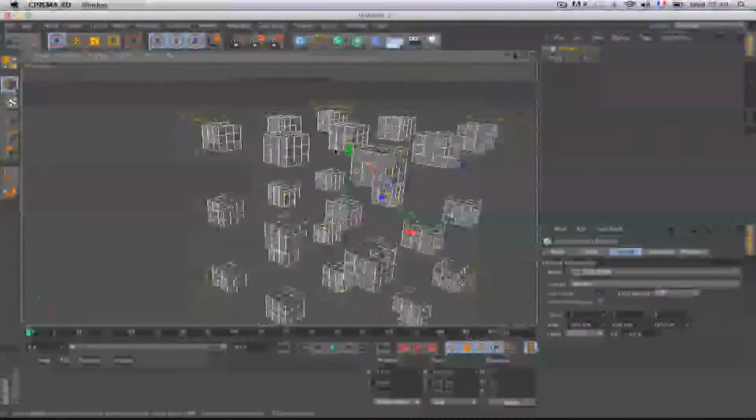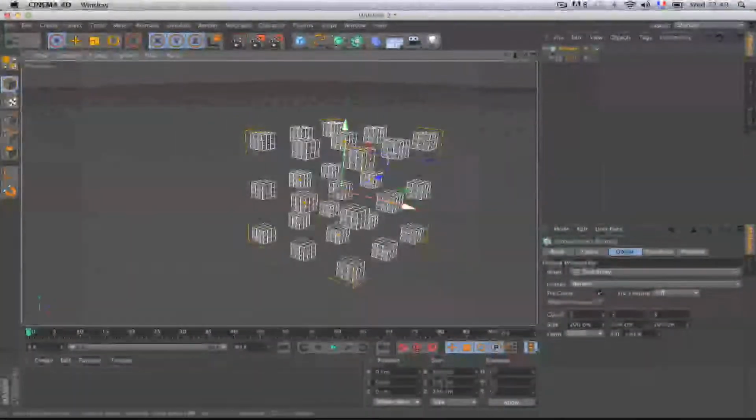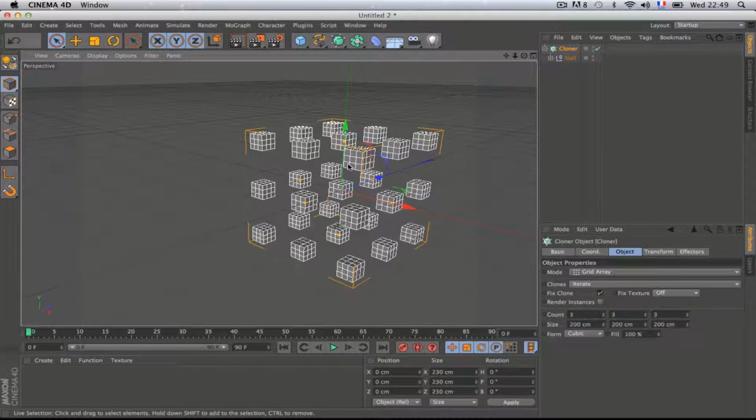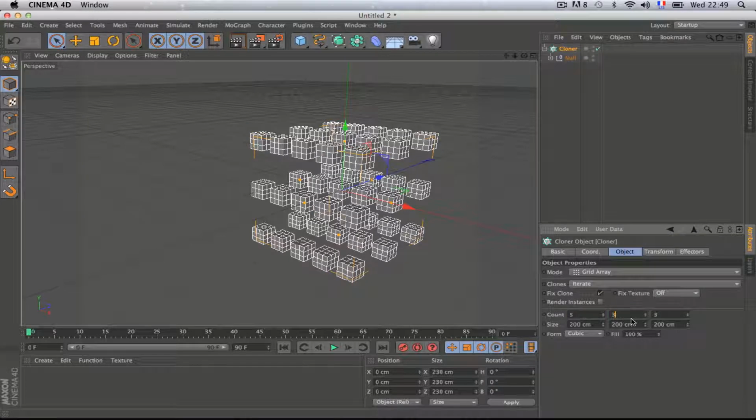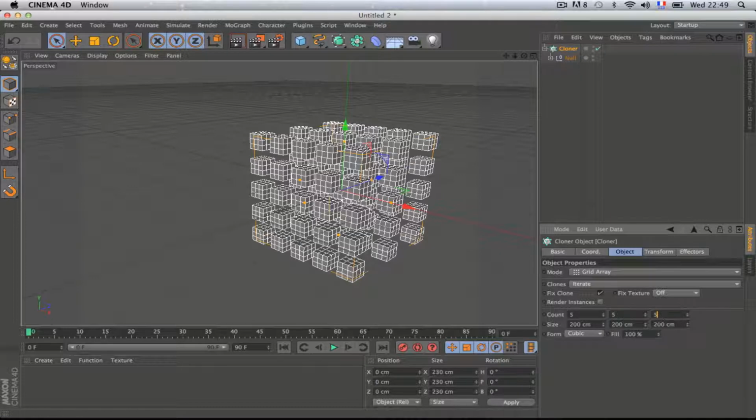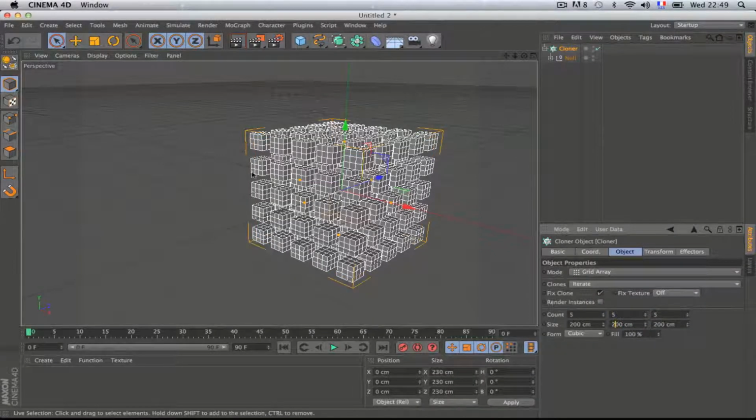You can see what's happening now, we have so many different variations of box. So I'll come here and change the number to 5, so I need 15 on each line. I'll change 5 again, and then I'll come here, change 5 again, and then I'll change this one because I need to get my box together. You can see now I have 5 on each row. I have 5 in this row, and then I have 5 in this row.